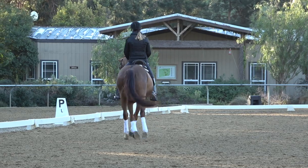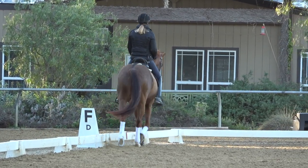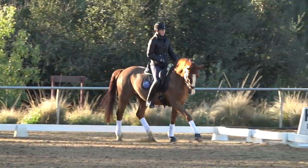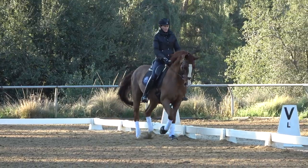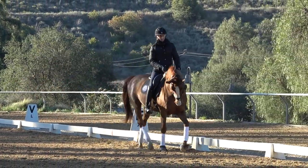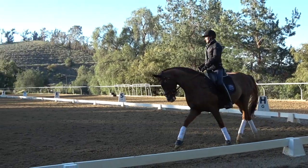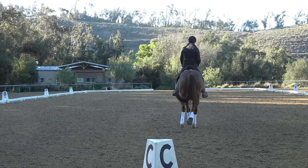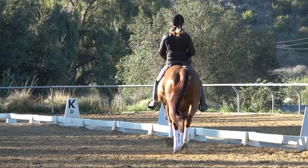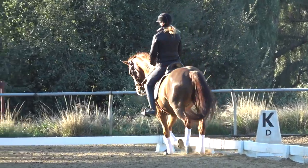This is my secret sauce for introducing the half pass, because so many times people think half pass and they just freak out — like, oh my God, I have to half pass. It's not really that complicated. If you can ride a haunches in, you can ride a half pass. Start out riding haunches in down the long side, make sure he's looking to the inside, his hips are to the inside. Then I go up the center line, keep bending him and turning him, and then I ride haunches in towards the letter V — bending him, turning him, and straight. So that's my secret for a good half pass: just think of haunches in on a diagonal.